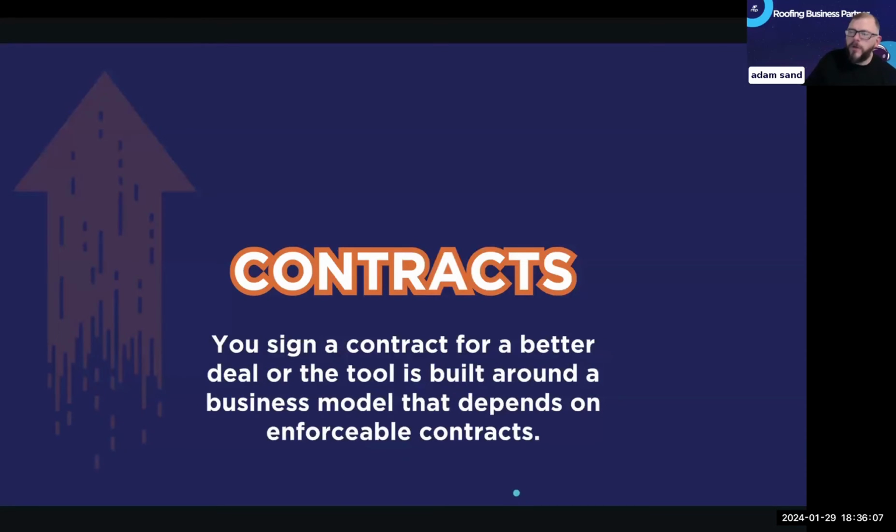And then contracts. Contracts, of course, has to be one of the 8 C's of switching. They have to sign contracts because the whole idea is that you might get the benefit of the tool in the first month, but then they have to provide you that software and they need to make sure that they're going to be getting paid for a period of time that makes it justified to provide you with the immediate power of the tool on the first day. And so that's why they sign contracts. Also, when you sign a contract, that can go to their financial model and say, we signed a contract for a year. So now that is considered guaranteed revenue, which contributes to the valuation of the company.